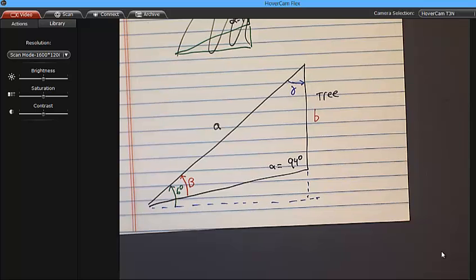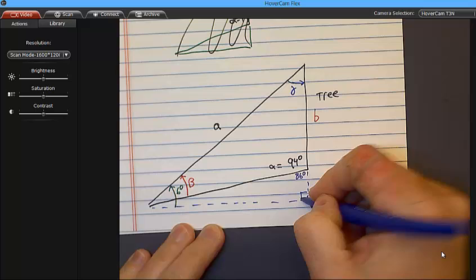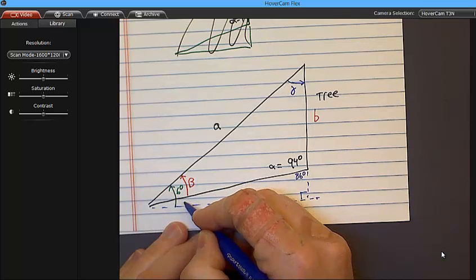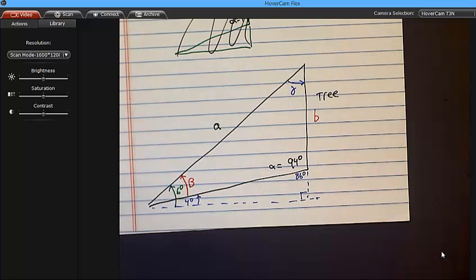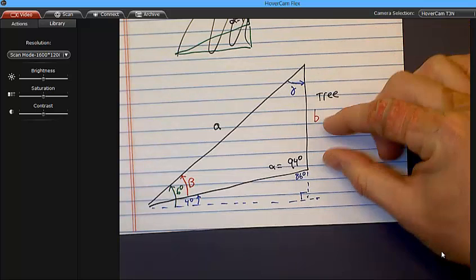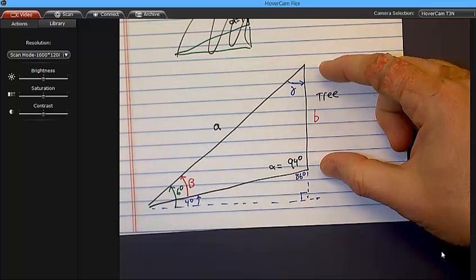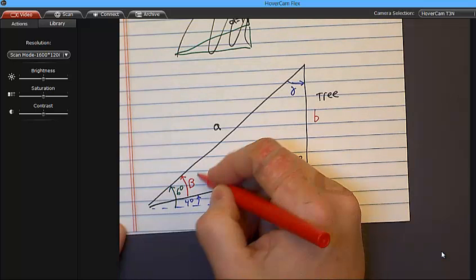The other thing we could do is, remember I just determined a couple things. I determined that this was 86 degrees. I determined that this was a right angle. And so it stands to reason that from here to here has to be 4 degrees, even though my picture is not to scale. Right? I really made the tree look a lot bigger than it does. Remember, this is 500 feet. The tree's not going to be 500 feet tall. So you get an extra 2 degrees. So beta here is 2 degrees.